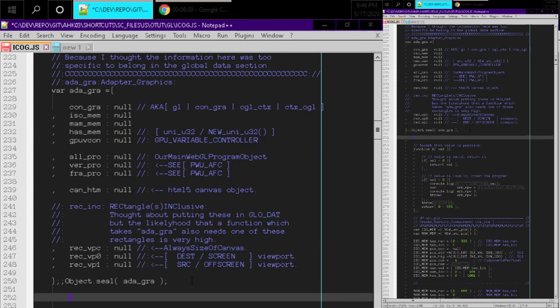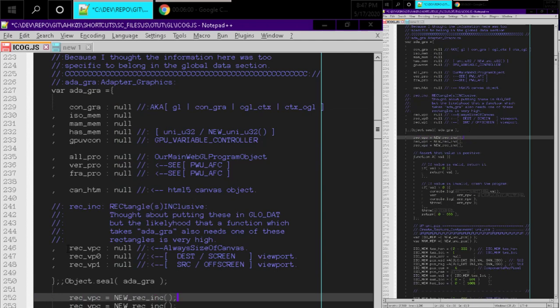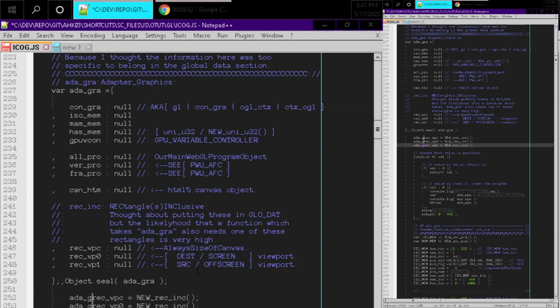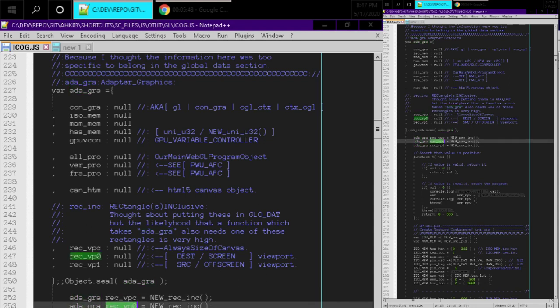So I'll just initialize them right here. So rec VPC equals new rec inc, like that. And we'll do it 3 times because we got these 3, and then you also have to prefix that with adapter graphics. So adapter graphics, and then these different pieces.